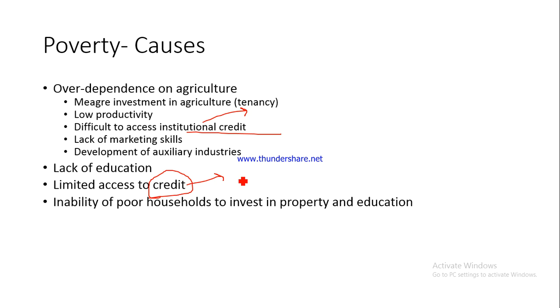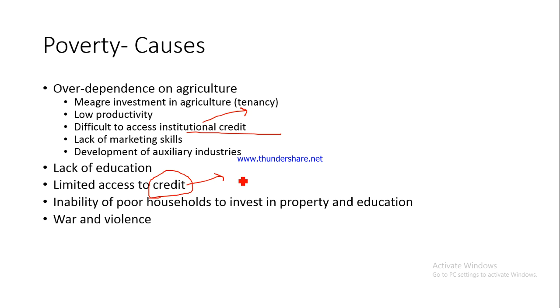So simply they cannot invest, and if they cannot invest in education or maybe better nourishment, better nutrition for their children, then their children would again grow up to remain employed in low paying jobs. So this is something that leads to further perpetuation of poverty, and those who are poor continue to remain poor.